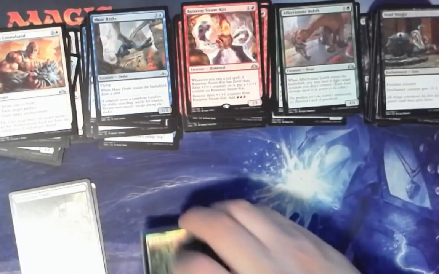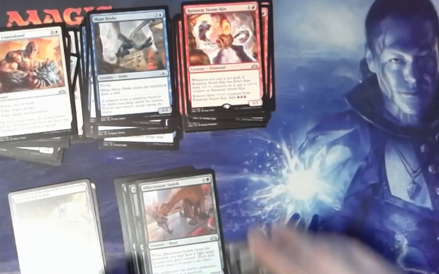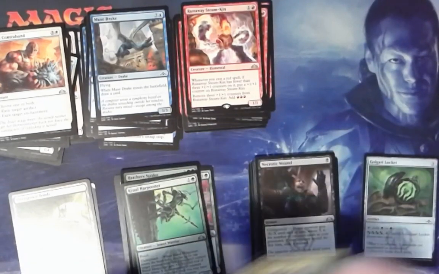And then what I usually do now is I'm going to have a green pile, a black pile, and I'm going to separate those two, and an artifact pile. And we'll start a multicolored.